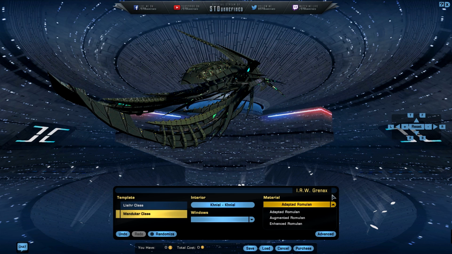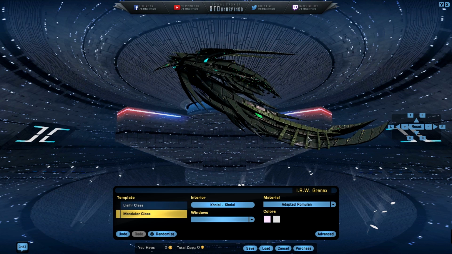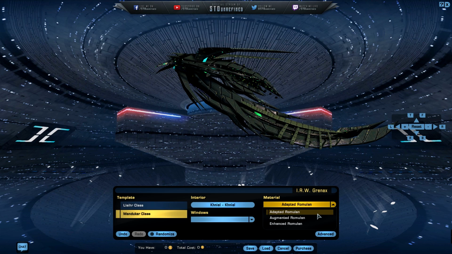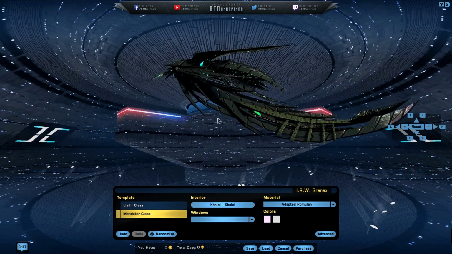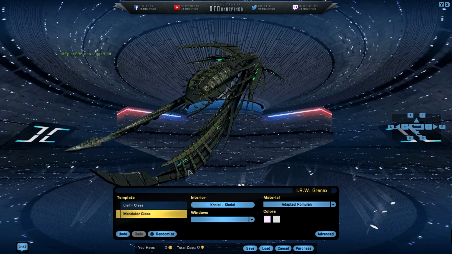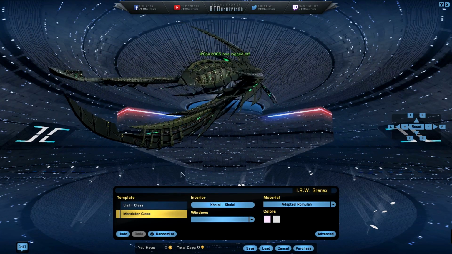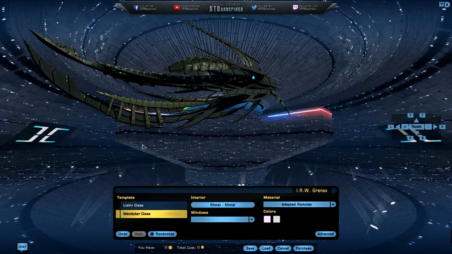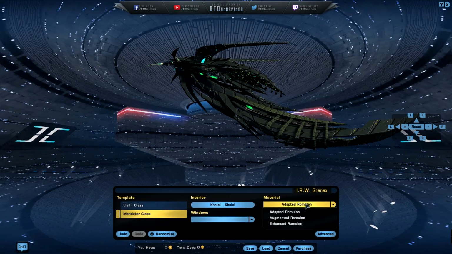We don't have any window types. Do we have? Okay, so we're going to have 3 versions of material types on this thing. Very cool to see. So we're going to get the adapted Romulan variant, the one that you guys are seeing right here. Very scary looking ship. Wow. You definitely don't want to be caught with your fingers in here, because it's going to go ow.